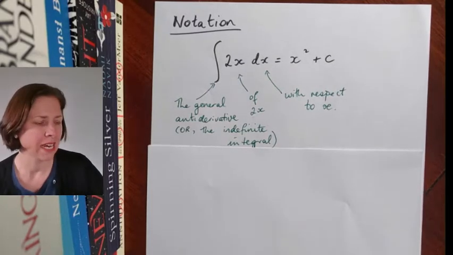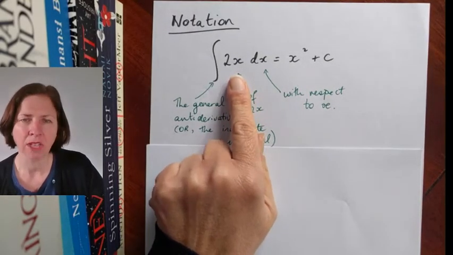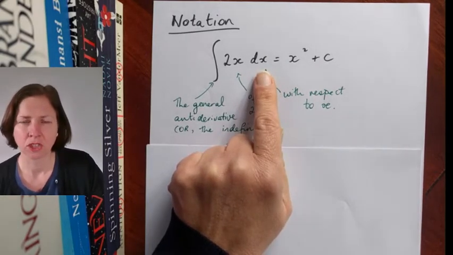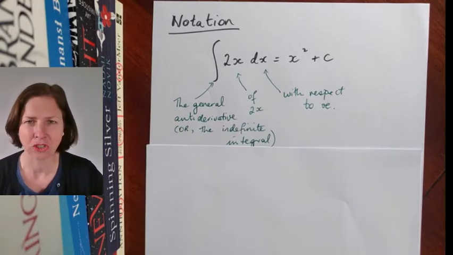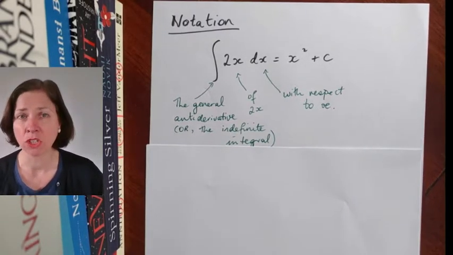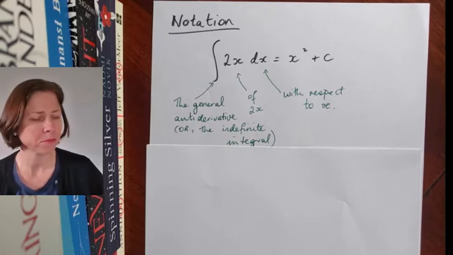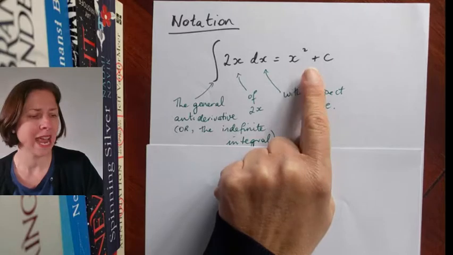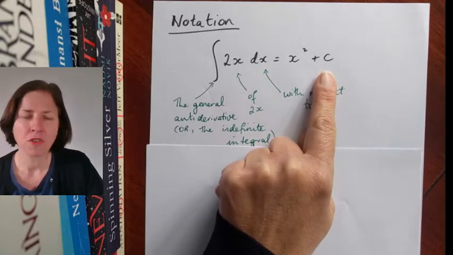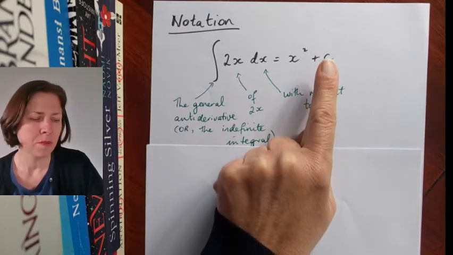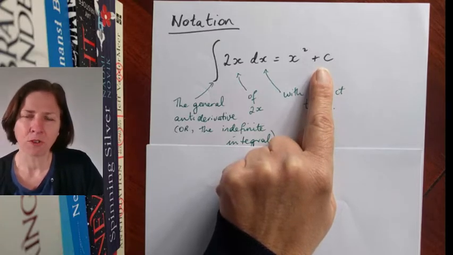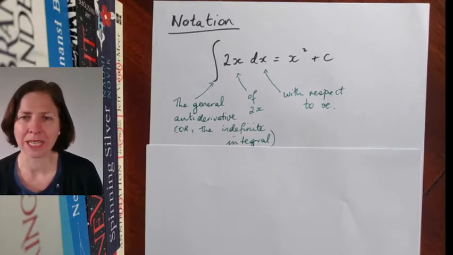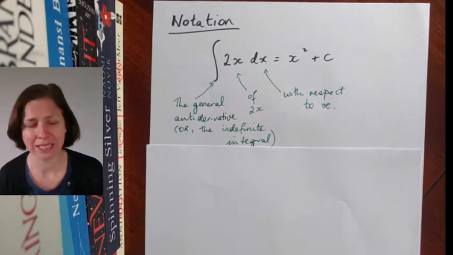But we don't have that here, so that means we're looking for a general antiderivative of 2x with respect to x. So that's dx. We always put our dx's on the end. If you forget your dx, you're going to lose marks, so please remember them. So that means the general antiderivative of 2x is x squared plus c, because I know that if I differentiate this, there could be something added, which when I differentiate it gives me a value of 0, and I don't know what the something is. So we always write our plus c's. And again, don't forget your plus c's.